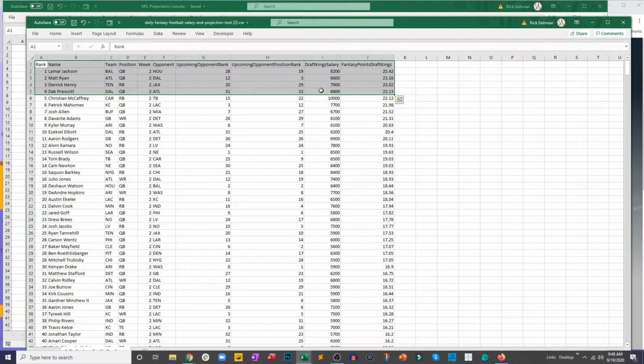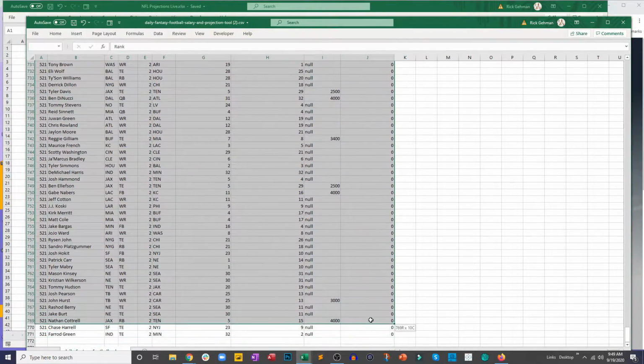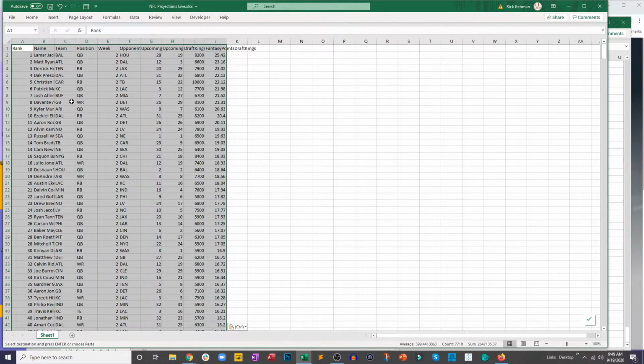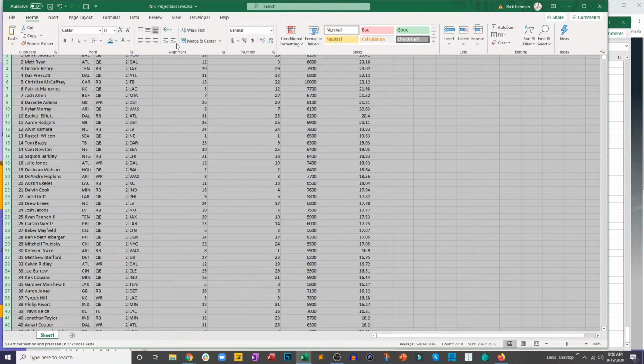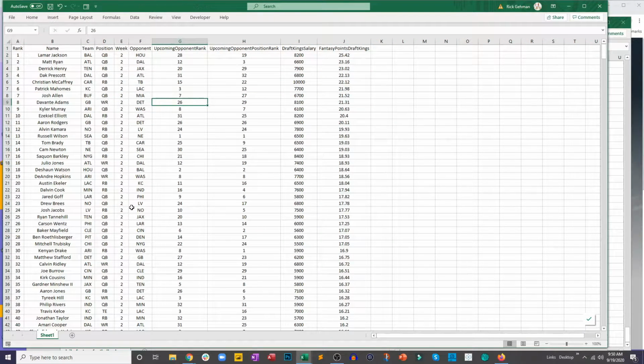So I'm just going to select all of this, right? I can do this a couple ways. I can just drag down to the bottom here. I'm going to do Control C, which is a copy, and I'm just going to paste it into a tab here on my spreadsheet that I'm working through. And I like everything centered, so I'm just going to format this a tiny little bit. And then I will rename this tab Salaries, because that makes sense to me.